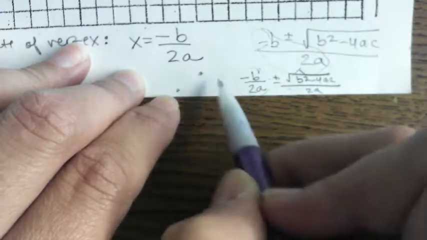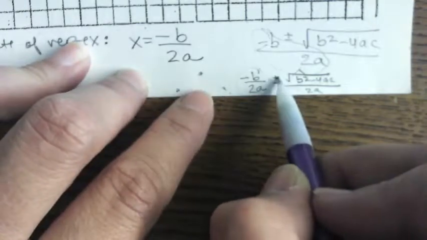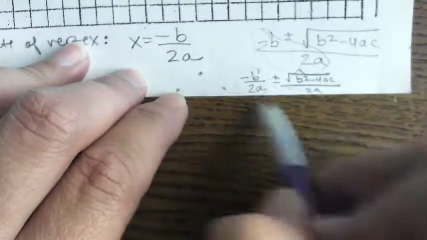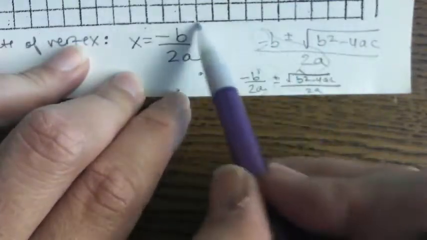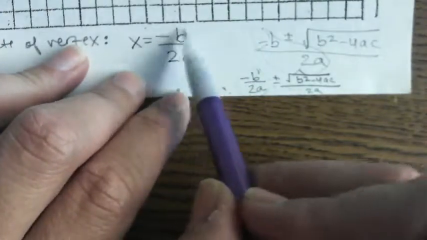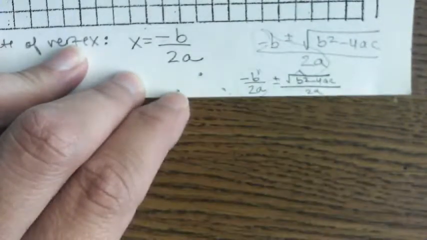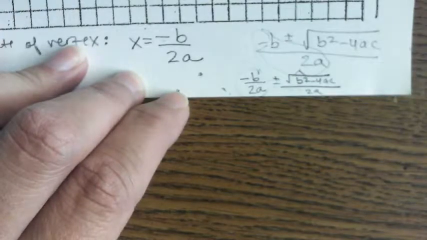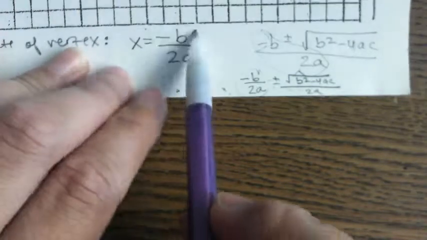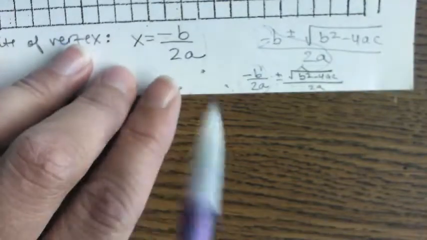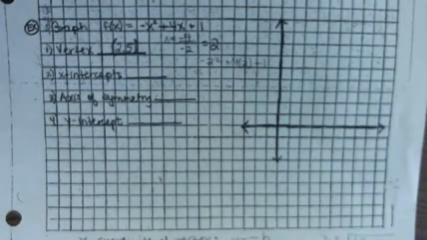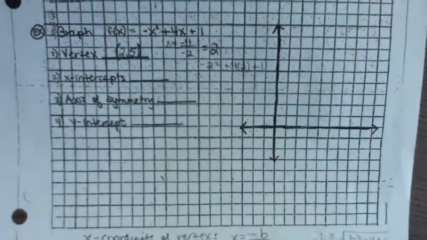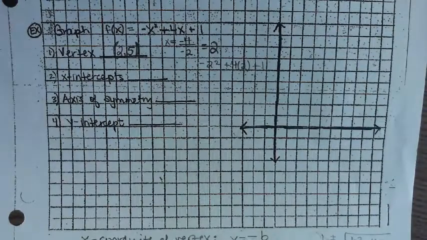It tells you how wide that's going to spread, how far to the right and how far to the left of your vertex you're going to go to get your roots. Okay? So there is a strong connection with why this formula is negative b over 2a with your quadratic formula. There's also a way via calculus that we will talk about again why that negative b over 2a works, but we're not really quite ready to do that until March. So at any rate, there's our vertex.